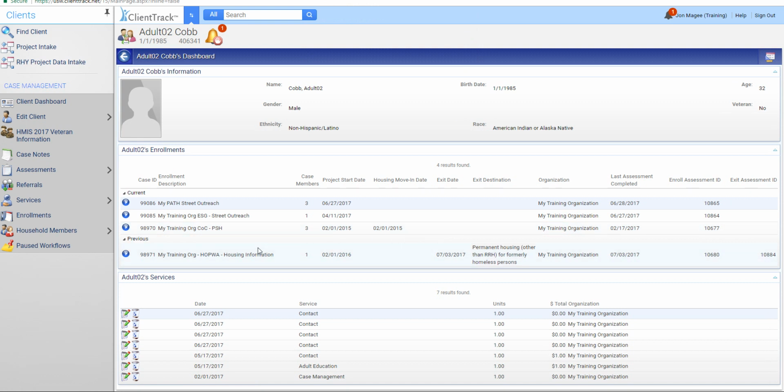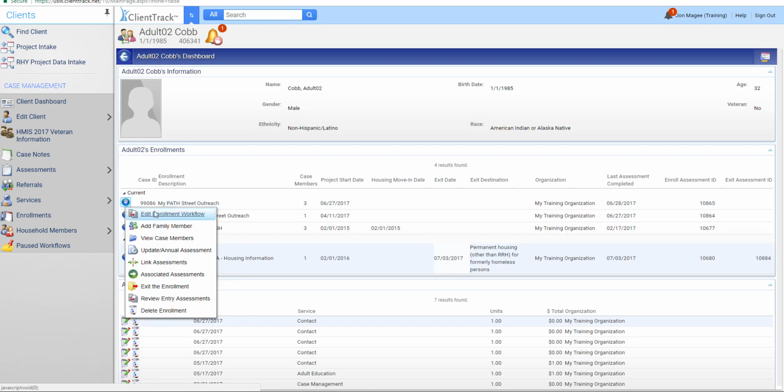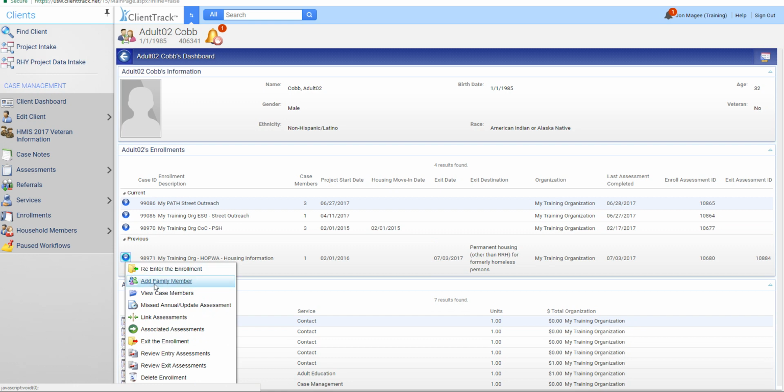And so that's how you can get past that little limitation there. Now, there's going to be some times where someone might already be exited from the program enrollment, but you might still need to edit the intake information. Like we talked about earlier, we went through the edit enrollment workflow, but I also mentioned how that's not available when someone's already been exited.